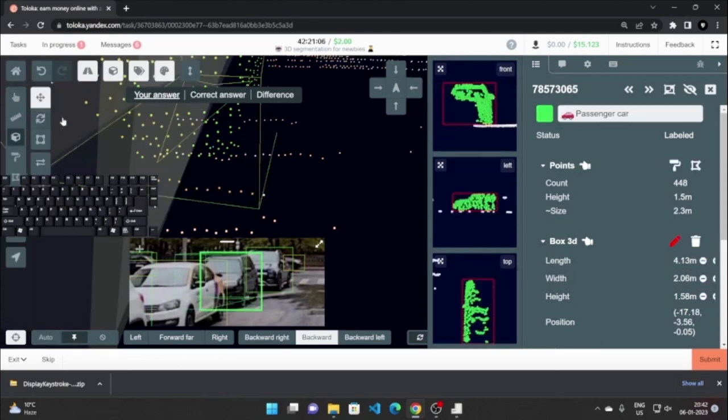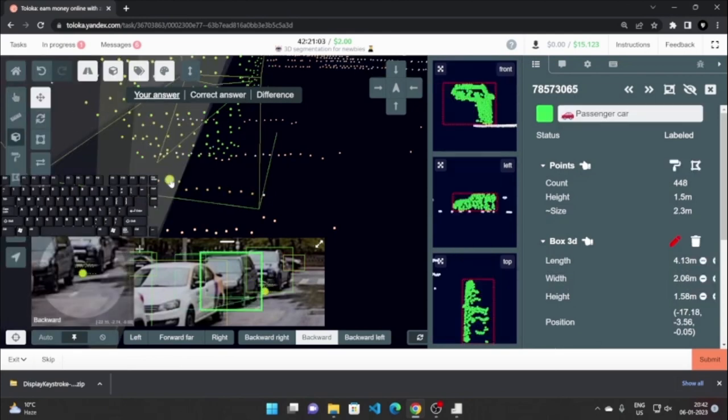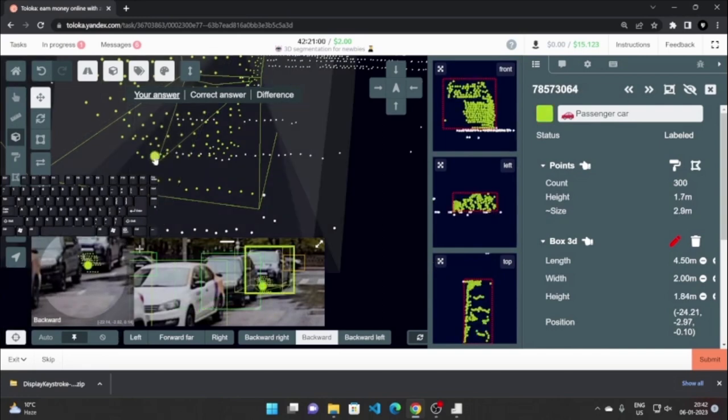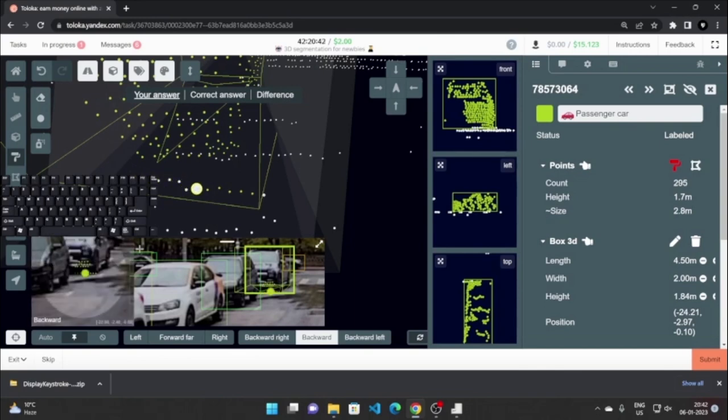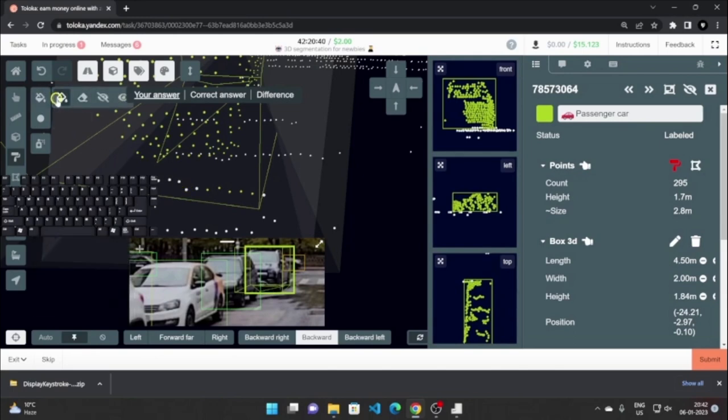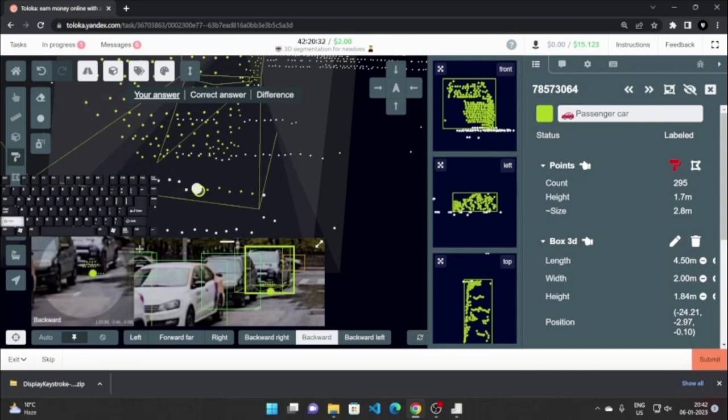So what I can do is, first I will have to click on this car so that the yellow color is selected, and then I will go to the paint tool. This is the main tool that you are going to use, this W. So what I can do is use the rubber here to rub the color of these points. Or, when this is selected, you can just press shift. When you press shift, you alternate between the painter and the rubber. So I can press shift and then rub.